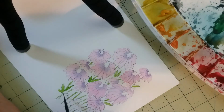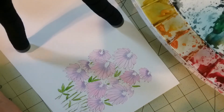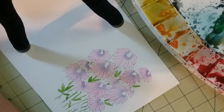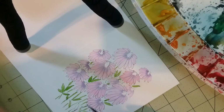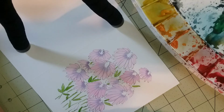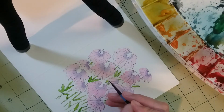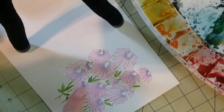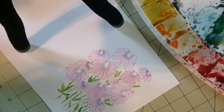This paint when I'm putting it down. That's okay though. I really like the idea that there's kind of not a right and wrong when you paint. Whatever gets you the effect that you want, that's what's right. Okay, all right. Now I'm going to go study the heads of these flowers and come back and do those centers and see what color I want to do for that.